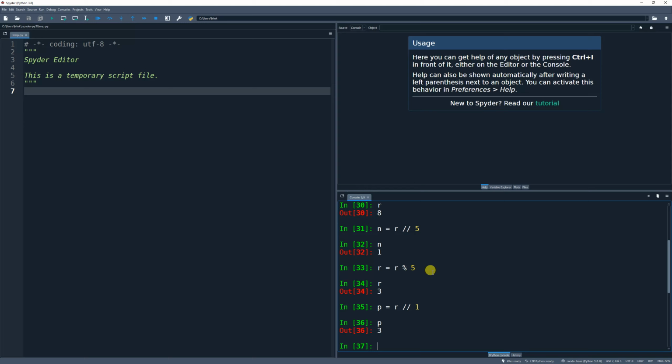And if we check our quarters, dimes, nickels, and pennies, and of course we take our money, because that should be the same. So we had 443, or $4.43, gives us 17 quarters, 1 dime, 1 nickel, and 3 pennies. And if you run those calculations and count out that many of each of those, you'll come up with $4.43. So that's just one of the ways that modulo can be useful.